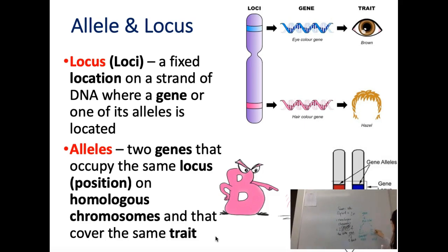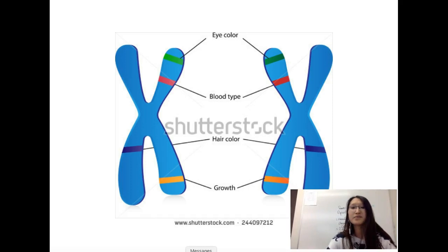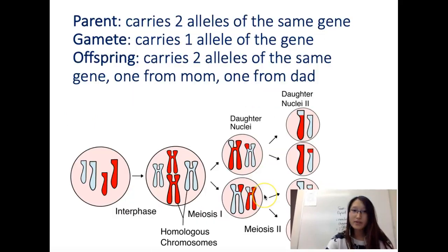Dominant allele, recessive allele. There's only one letter because one allele is one version of the gene located on one chromosome. And when you have 2 letters together, these are the only 3 combinations that you can come up with. These are for somatic cells. These are the possible gametes that can be made from each one of those parents. Okay? So moving on. We'll talk more about that when we talk about Punnett square. But here for eye color, we have 2 different alleles.